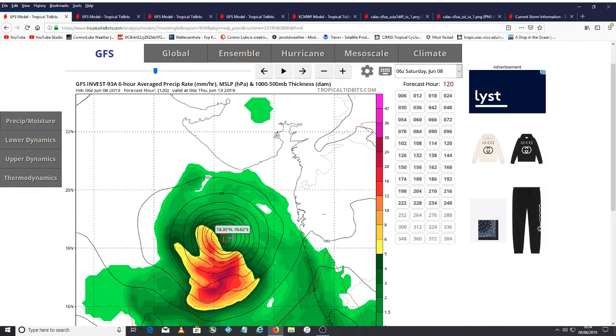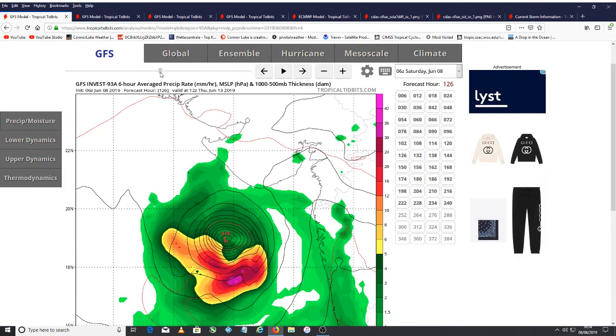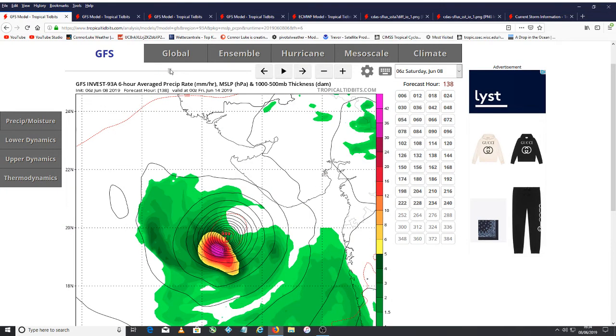It might go through 2 peaks. So the first peak there was probably category 1. Then it'll probably weaken to a tropical storm, a high-end one, because of dry air and wind shear. Then as we go on into the next few days after that, when it initially starts to weaken, it might strengthen again, which it has been shown to. So if I go on here, it's starting to intensify again.